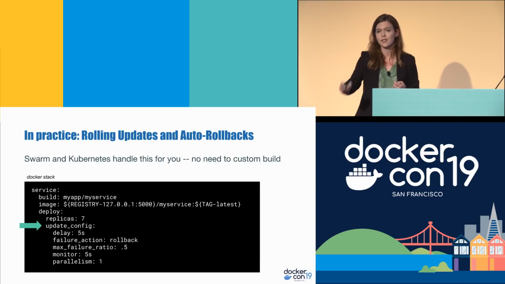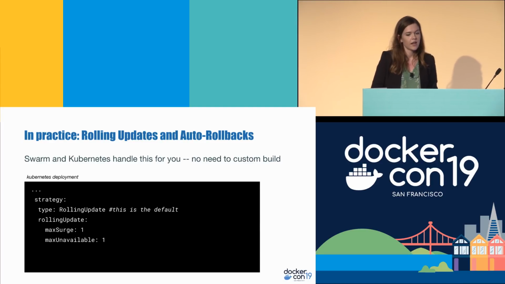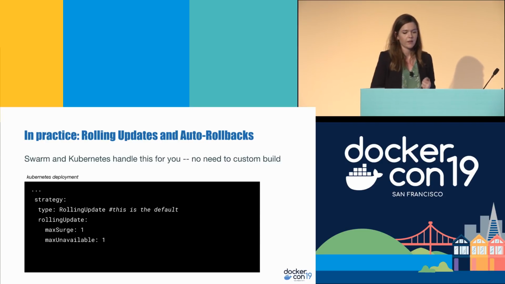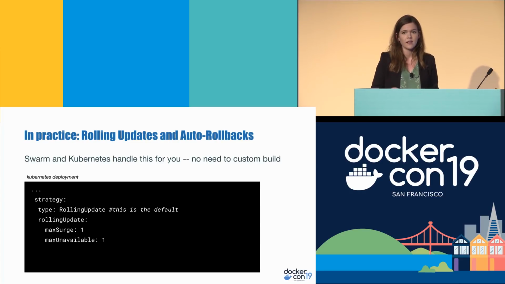So in case there's a deploy that goes out, the container starts and it's unhealthy for some reason, Swarm's just going to roll that right back for you. You don't need to necessarily monitor it or babysit that deployment. In Kubernetes, kind of the same deal. We have rolling update. That's the default. We can do things like max surge, max unavailable, set all these sort of little buttons and levers. Read the documentation. It's incredibly thorough in both of these cases, and a really, really useful thing that's sort of out of the box written for you.